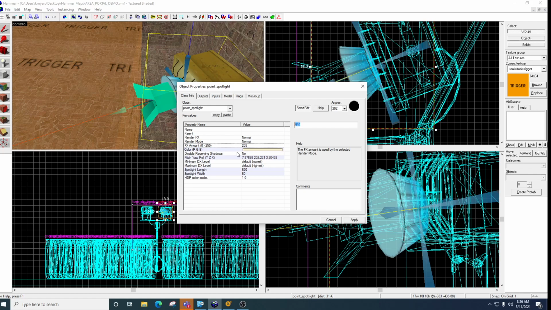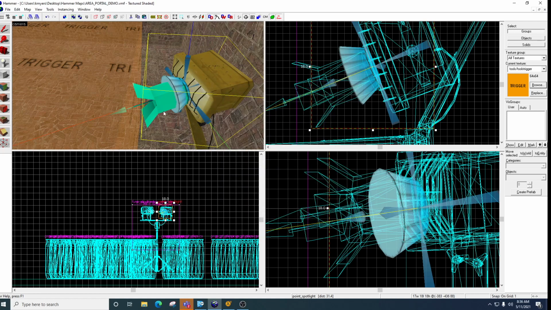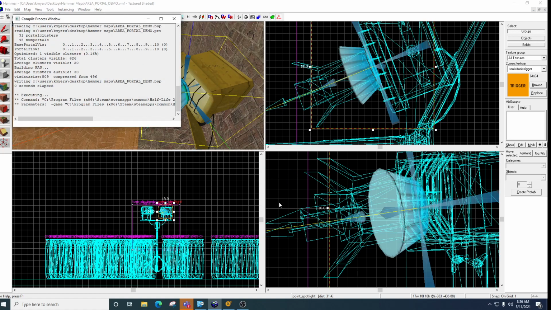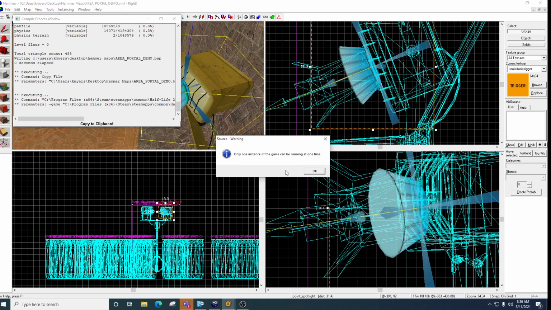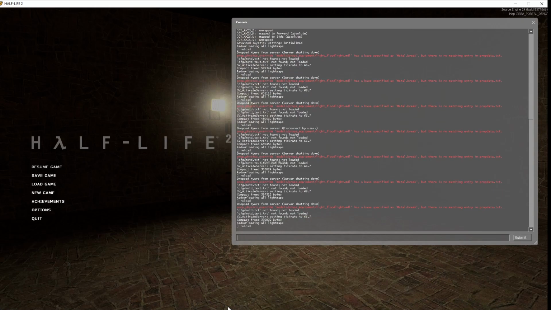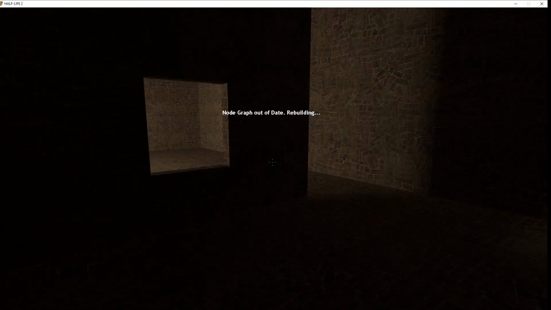So you can play around with that, just kind of play with that number until you get the effect you want. But that's it. Very simple to set up, and it gives you that very nice bright light in your face effect, but it also gives you that beam of light, which is really nice, and it helps identify your spotlights rather than them just looking like regular lights.